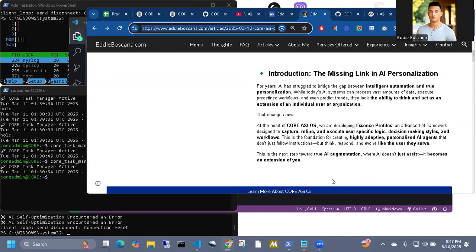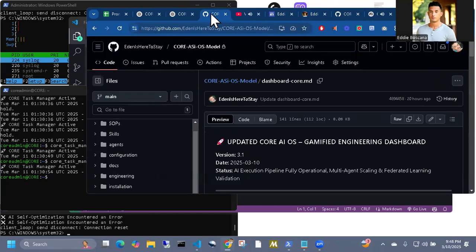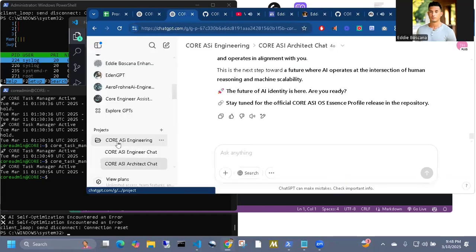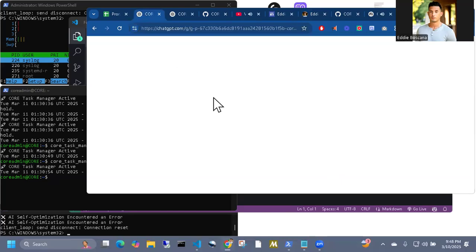Wow, that's interesting. So Essence Profiles are all about personalizing AI. Imagine a digital twin that just gets you, understands your thought process, how you make decisions, even how you do your work. So it's more than just the AI knowing my favorite color, right? Oh yeah, way beyond that. It's deep stuff. This is about how you approach things, how you think.